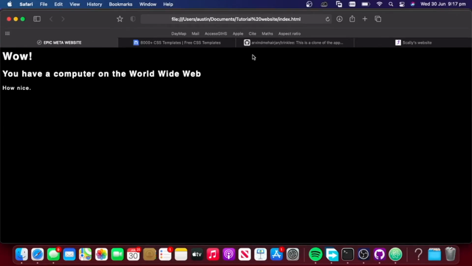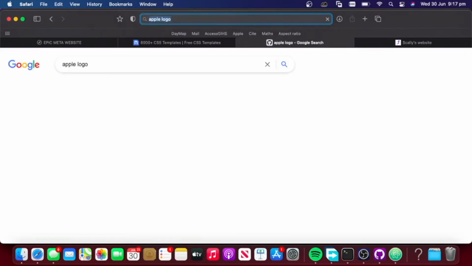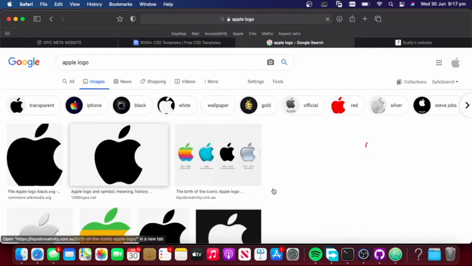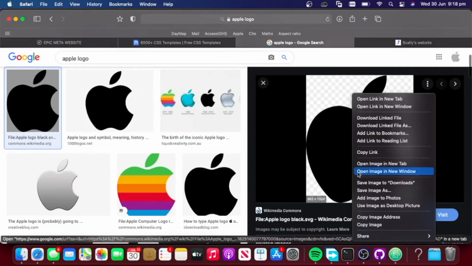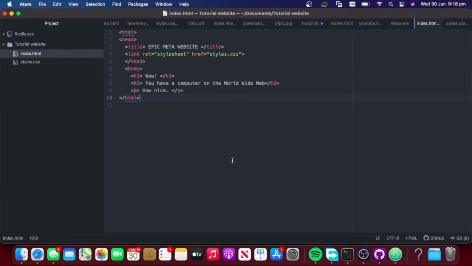Now I'm going to show you how to add an image. So like we could get the Apple logo or something. We'll just grab this one. Okay, it's transparent. I wonder how it will handle it. So you can save the image locally and add it to your project folder and then define the file path it is in. Or what we can do, because this is probably going to be hosted on Wikipedia for a long time, we can copy the image address. But only do this if you know that the website is going to host it, like archive.org or something, because it saves disk space.